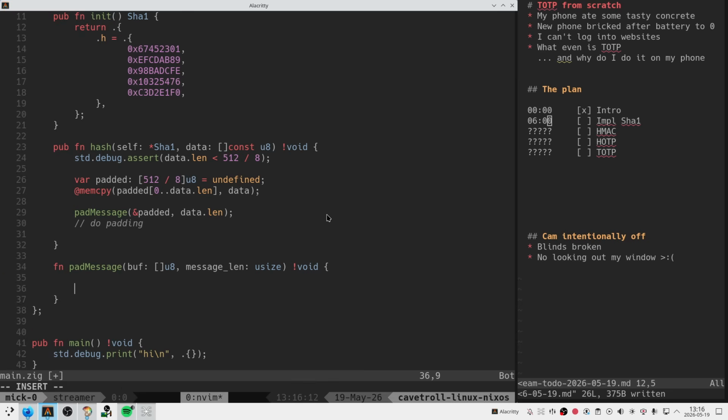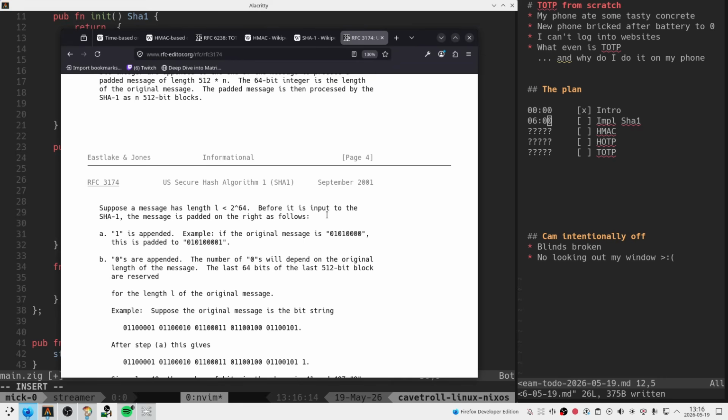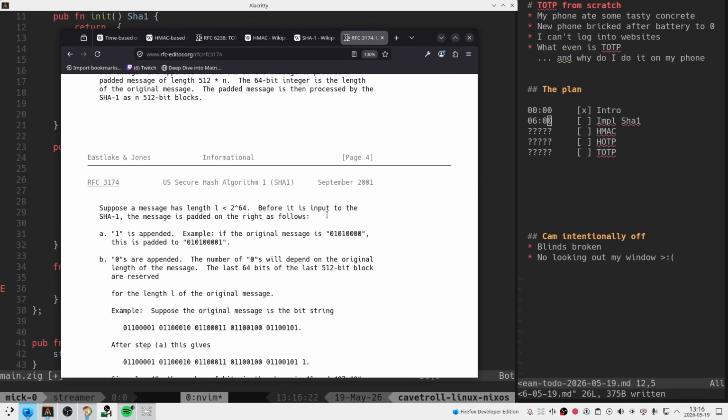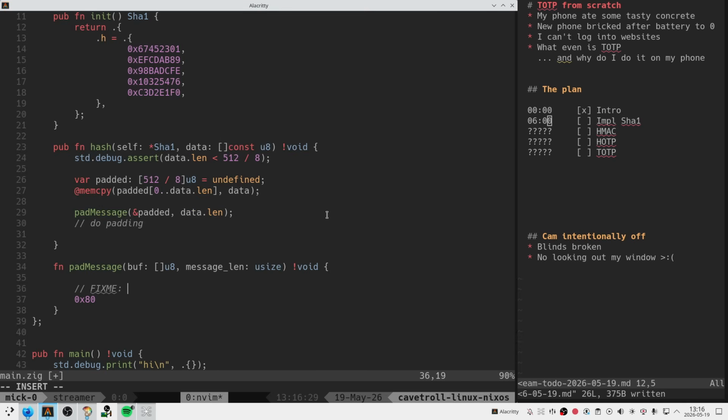So we're going like, it seems to me like you would just always put the 1 in there. And since we're working on a byte stream, not a bit stream, we can write hex 80 immediately, right? I guess if we're really close to the end of the block, this won't work. But like, whatever.